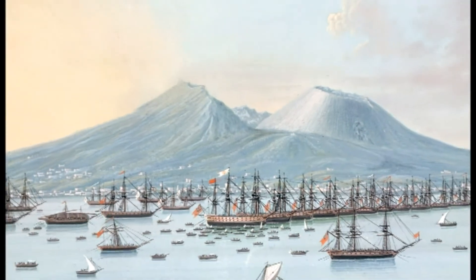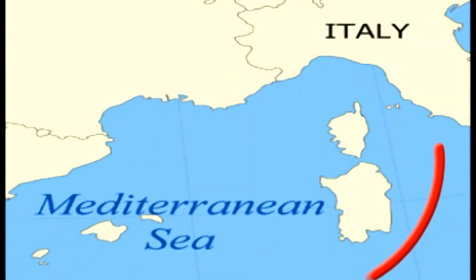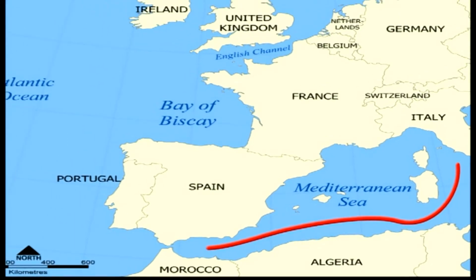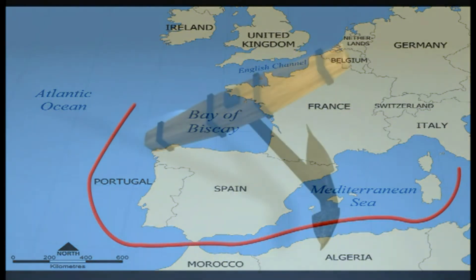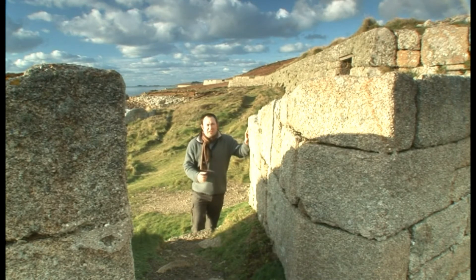In the shadow of Mount Vesuvius, Colossus was loaded with this precious and priceless cargo. Murray set sail from the Great Bay of Naples in November 1798, returning to England ahead of a small convoy. Before leaving for England, Nelson commandeered three of Colossus's guns and her spare main bower anchor for use on his own ship, the Vanguard. From the moment the anchor left Colossus, she was doomed.